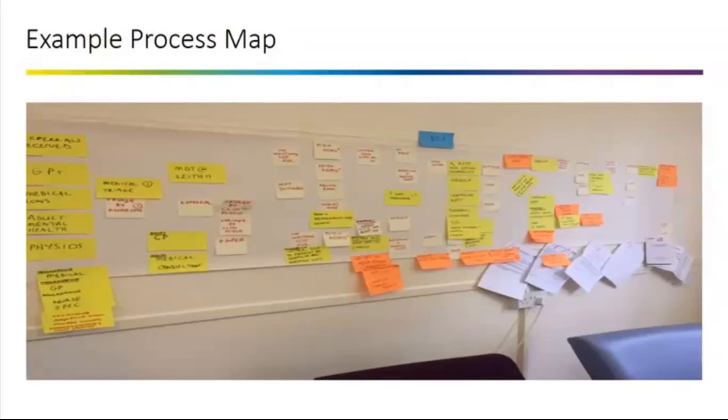If you've got policies and procedures that support the work that you're doing, if you can align them with what you're doing as well, that lets you understand why things may be the way they are. The other thing that we would really encourage you to do when you're doing process mapping is to make sure that you've got the voice of your customer in the room, because what you as a practitioner see happens may not be how it feels for the service user or their families when they're moving through your services.